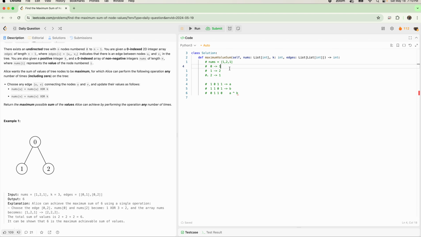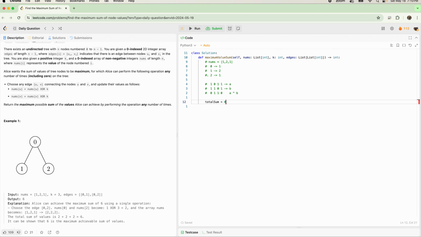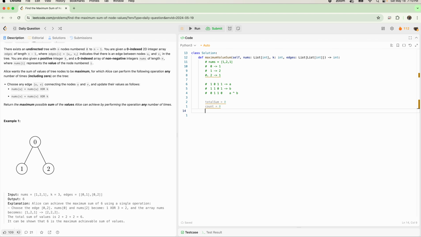With that, let's begin coding. As I said earlier, we'll track some total sum, let's say as 0, and then the count as 0. We need to track the count because if the number of nodes that we're taking as positive is even, that means there exists a pair.